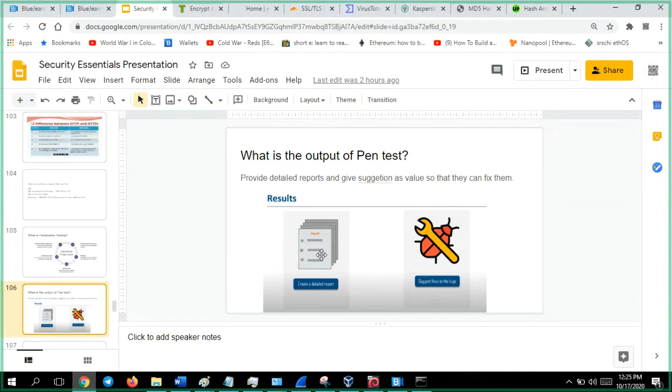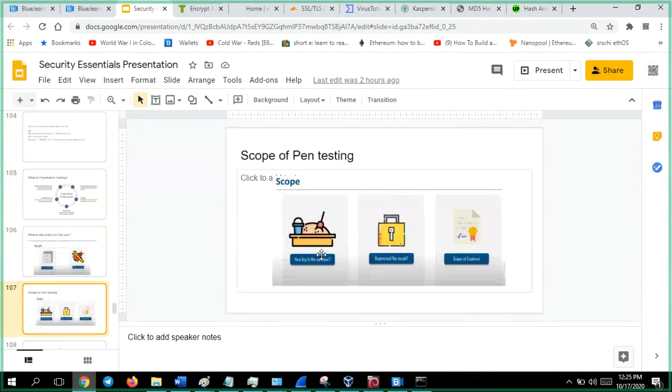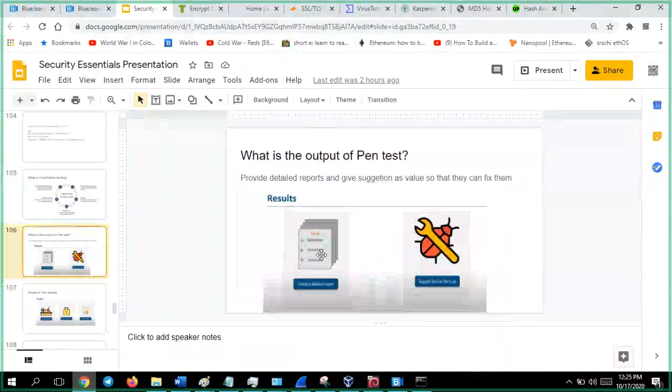They will get the mails about what the vulnerabilities are, so that you can focus more on those assets which are currently vulnerable. And these pen testers will give suggestions on how to fix them. That's what I said: if you find any SSL version 1 or 2, immediately you have to suggest that these be removed, and you use SSL3.